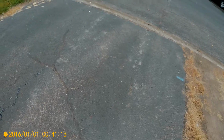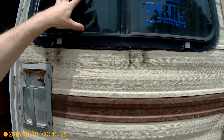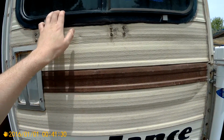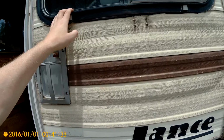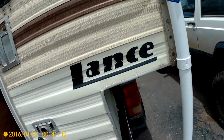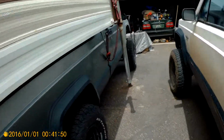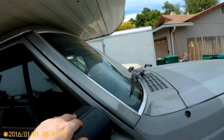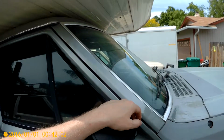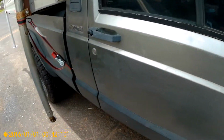I don't know if I talked about putting lights outside yet, like putting LEDs. Maybe I already did, but LEDs. Thought about getting a window unit, but I don't really want to have to get rid of this window, which I guess I don't have to. Now that I think about it, I can make a panel, and I can make a small window to go over the top, but I'd rather be able to see out this. So I'll get a rooftop unit, but I want to put LEDs all around. I probably won't worry so much about the front, or having to turn them. I'll be able to turn them on from the truck, because I'll probably get some kind of lights that will mount to the truck, you know, off-road lights anyway, so I won't need that.